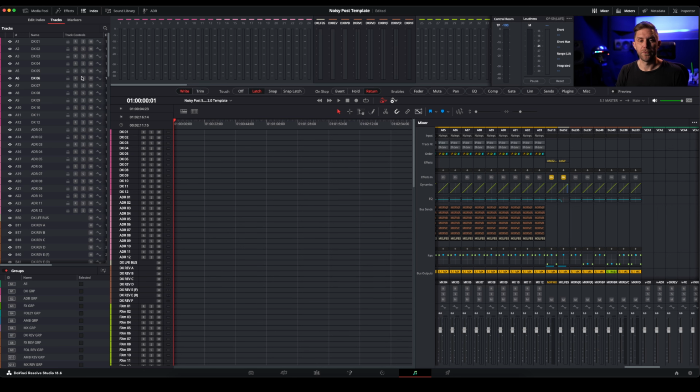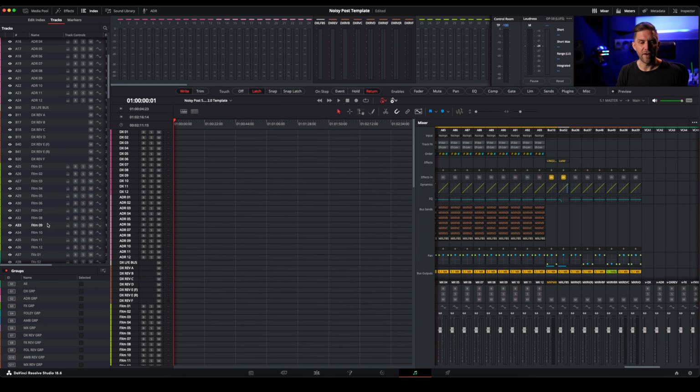So I'm just going to go through the channels here. You can see we've got 12 channels of DX, which is dialogue. We've got ADR, and I've changed the way the buses work. So originally the buses were all at the end, but I've set it up now so that you've got an LFE bus, so you can send things directly to your LFE. We've got reverbs of all different types. You'll see here there's ones with F and R in brackets, and that's front and rear. And I'll show you exactly why that is later.